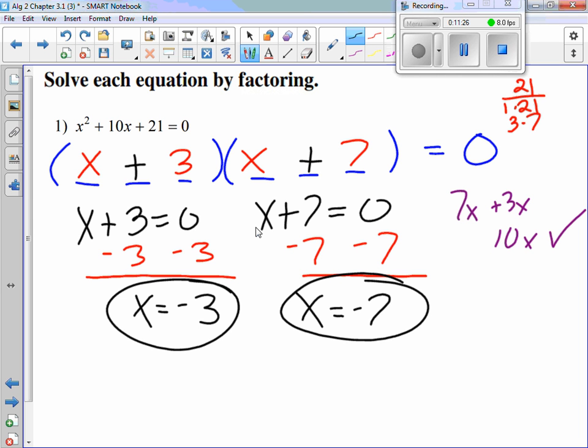So that's all we have to do here. So we found the two values. We found the two values of x that would make this function equal 0. Questions on this here? So hopefully, this isn't too much harder than what we've been doing the last 2 days. It's just adding one more step, yes? Because normally we would stop once we found that the factors are, but now we're going on and solving it. Any questions on this here? Any questions on any of this here so far?